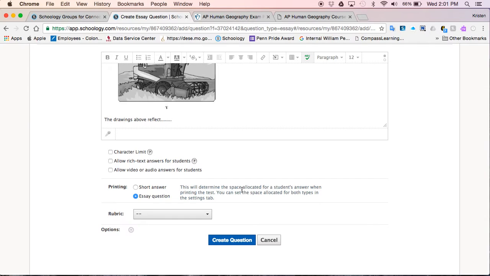What I really like about Schoology rubrics, there are two things that a lot of teachers don't realize. One, if the first criteria is out of 4 points but you want to give a 3.5, off to the right you can actually override and do a 3.5. But there's also the ability to give negative points.